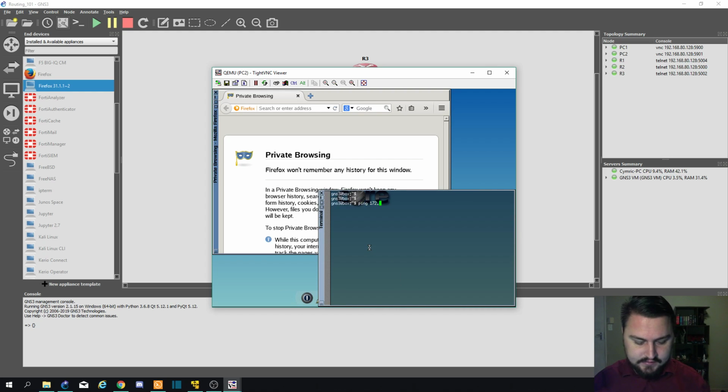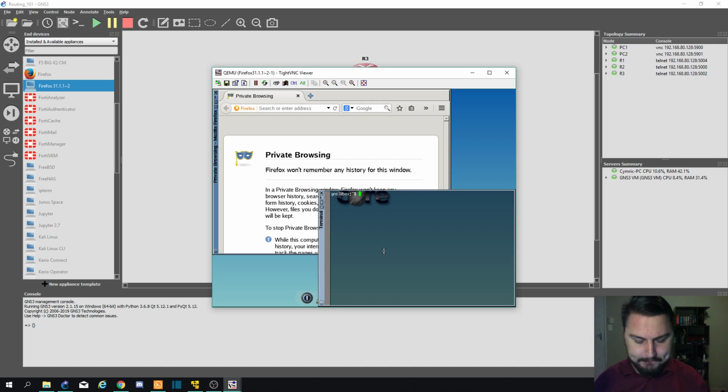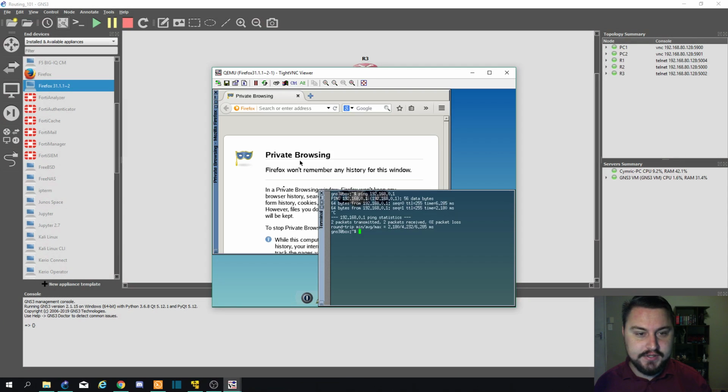Let's see, ping 172.16.0.1. Okay, so I can get to my router there. And the other computer, can I get to my router from there? Let's just quickly see. 192.168.0.1. Yes. So I can get to my routers from both of the computers, but if I was on PC1 and I tried to get to 172.16.0.1, it's failing. Reason being, there's no routing properly set up between our routers or our devices.